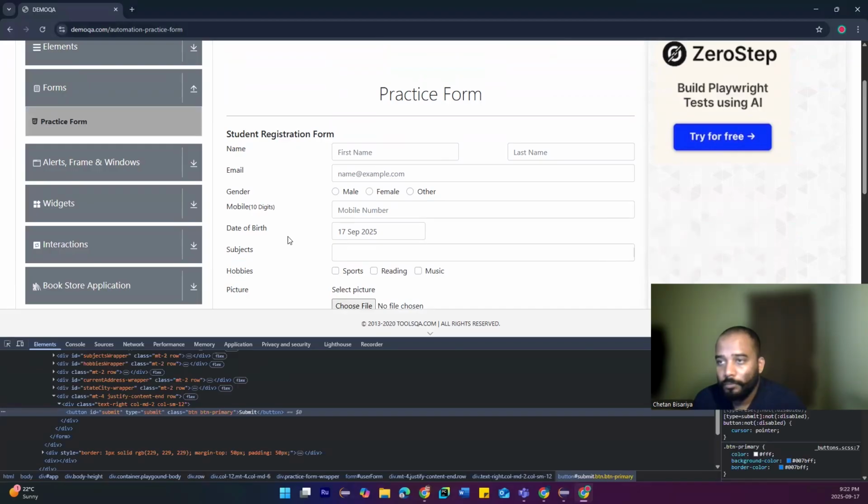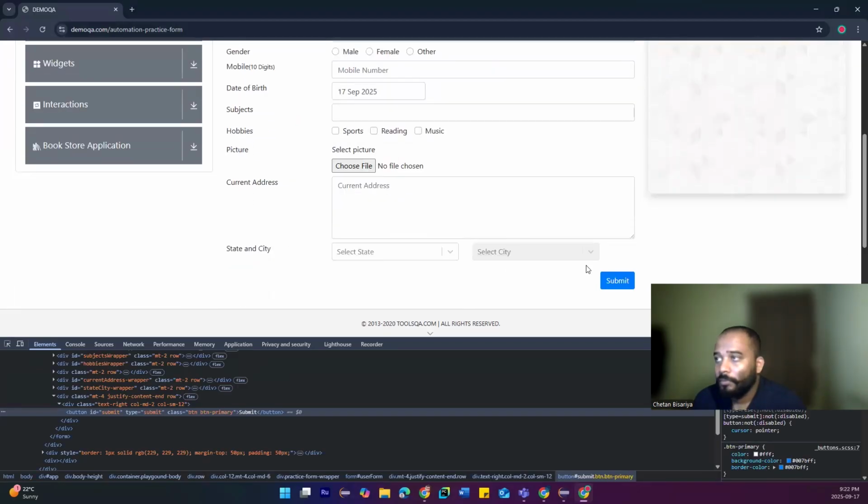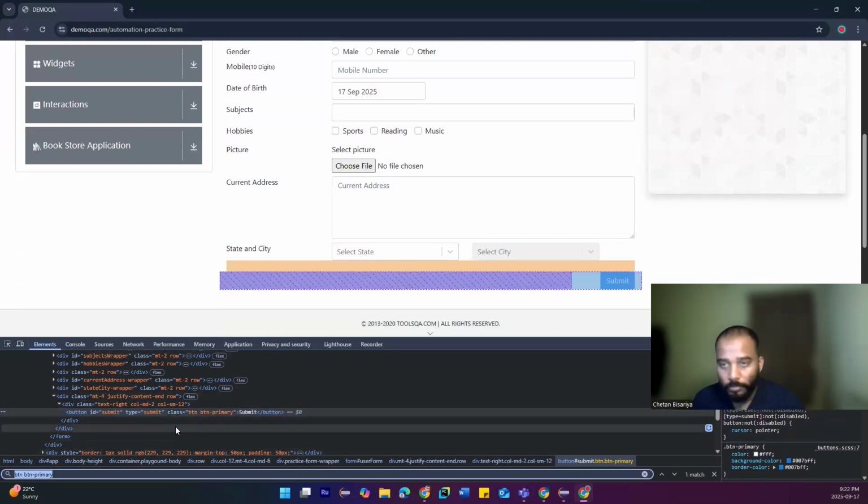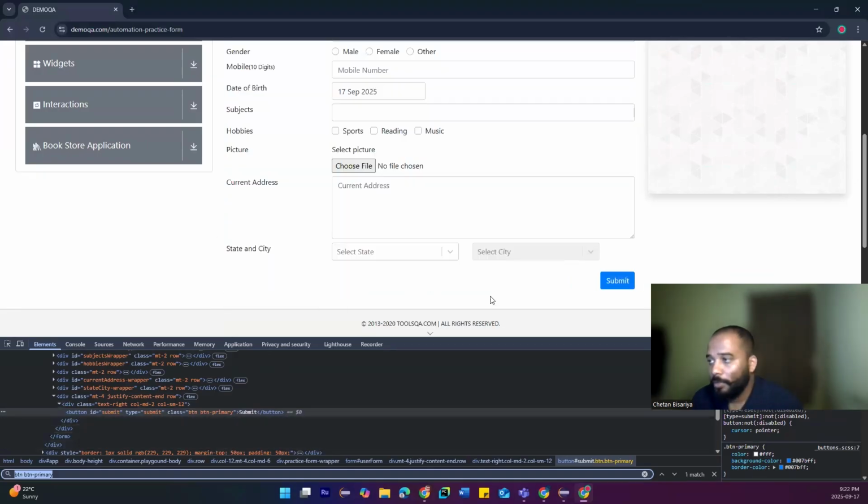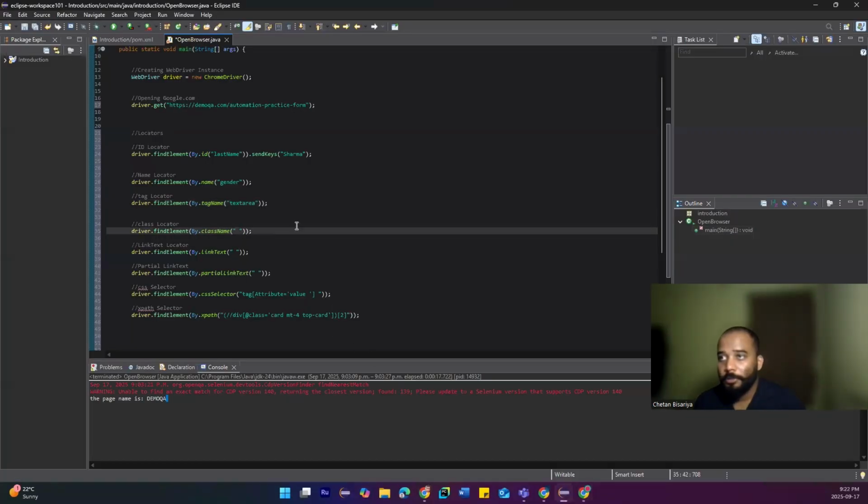How about this one? It should be unique. Yeah, this one is unique. We only have one. So we can use the class name for this primary button. And then why are we selecting this? Because we can perform different actions, like we can use an inbuilt action for this one, as I said, we were using send keys here.